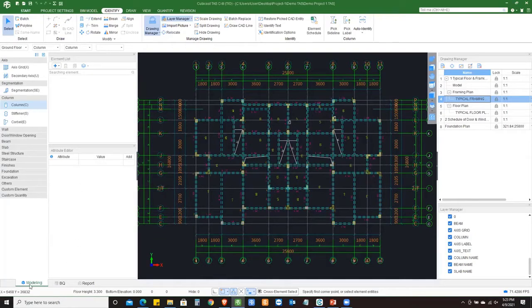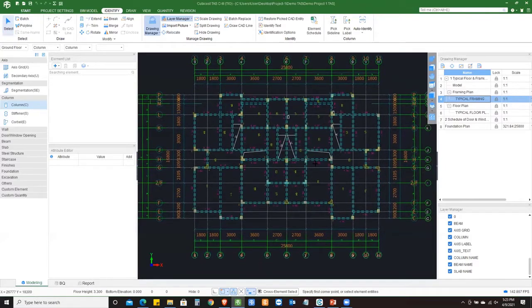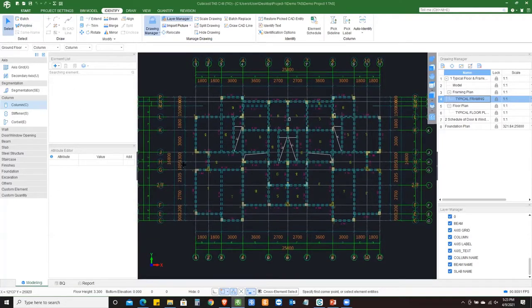We have 3 primary tabs. We start with modeling, basically the BIM model, and then we look at the BOQ, where we link the quantities with the BOQ, and then we proceed with the report at the end. We also have the main interface, which is the working space for building up the BIM model. Finally, we have the status bar down here. It's just the same as AutoCAD. So that is it. And then we have the shortcut keys.